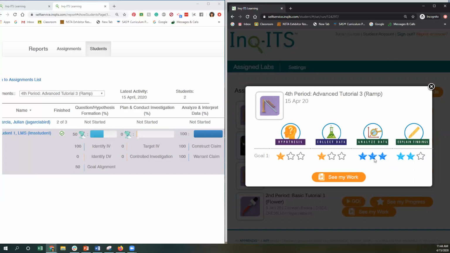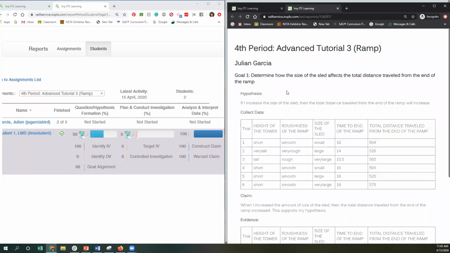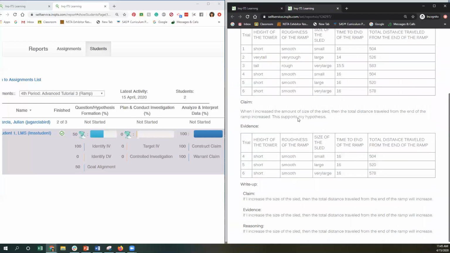Even higher level AP students tend to really struggle with this skill when they first start. And then I did pretty well in explaining findings because I copied the exact terms that I needed to copy, but obviously didn't do perfect. I could have improved.